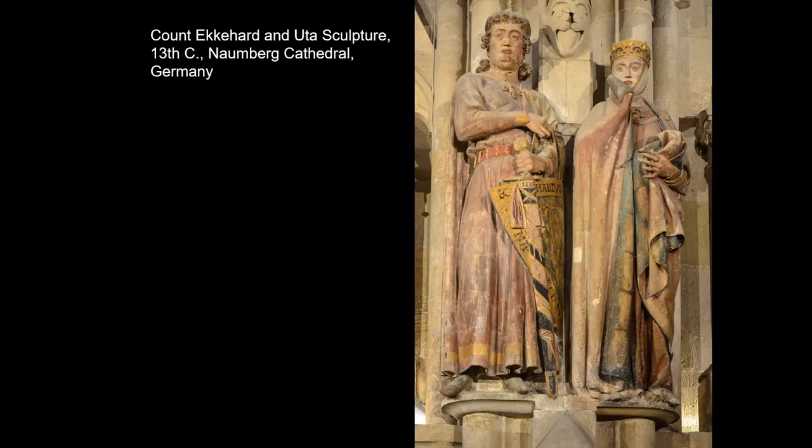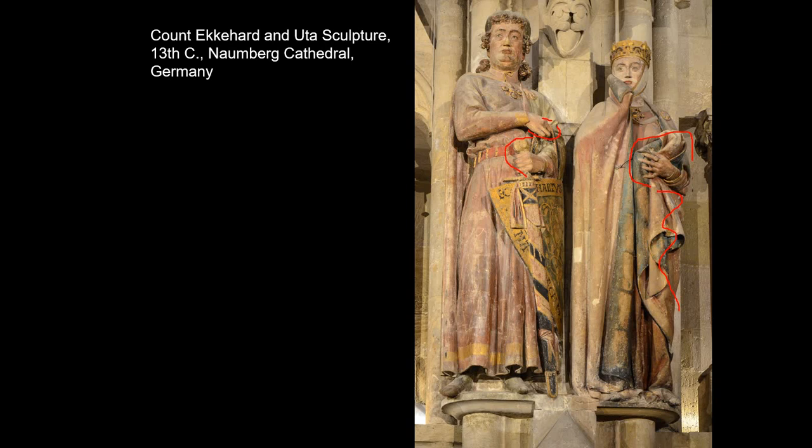One of my favorite examples of this comes from the statues at Naumburg Cathedral in Germany. This is Count Eckhard and his wife, the Countess Uta. This is really great because these things are actually on the interior of the church. And when we look at these characters, first of all, beautiful drapery. Look at how the fingers are beautifully articulated. We have these long fingers. I love how she clutches her cloak up to her chest, and the folds of the drapery are very believable. Same with the Count. He grabs the sword in one hand, but he pulls the sleeve of his cloak up with the other. Very naturalistic gesture.